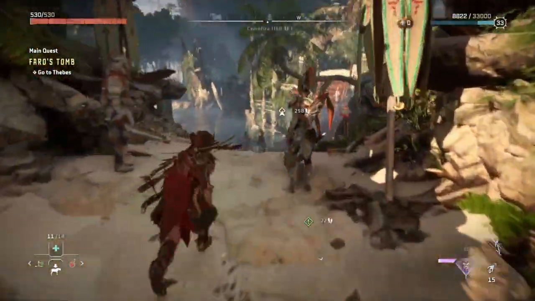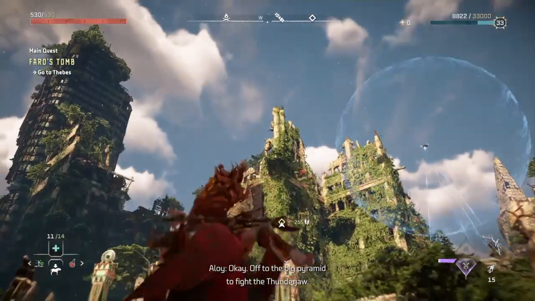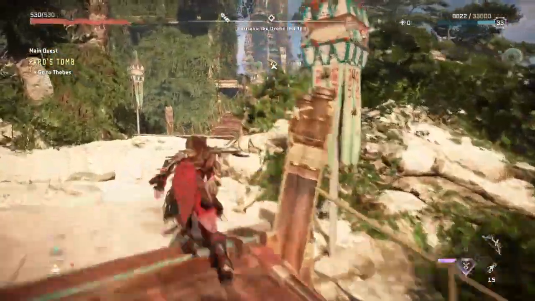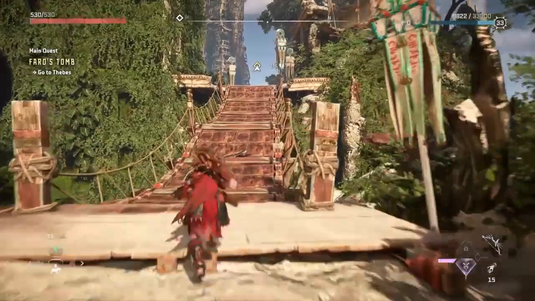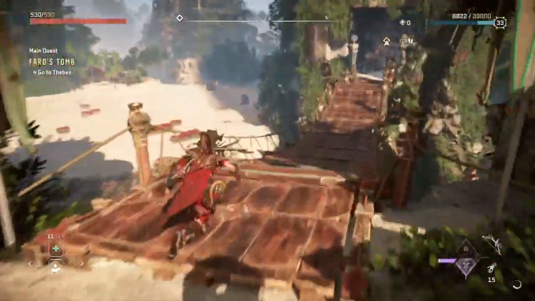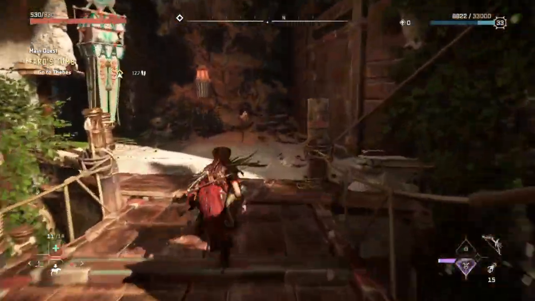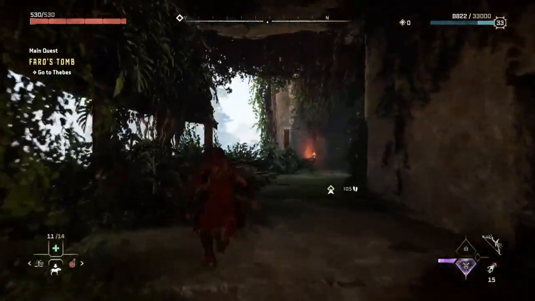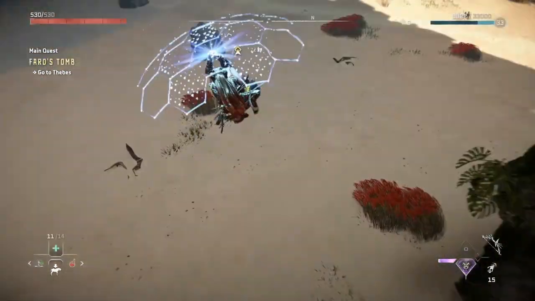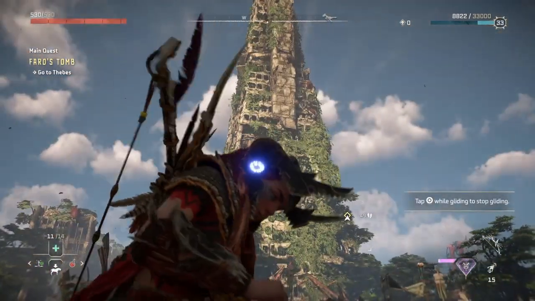Your shoulder doing alright? Obviously. Okay. Off to the big pyramid to fight the Thunderjaw. Pyramid. I don't see a pyramid anywhere. I'm gonna fight a Thunderjaw. A souped up one too. I guess that is sort of a pyramid. A really skinny one.